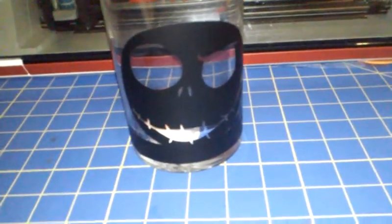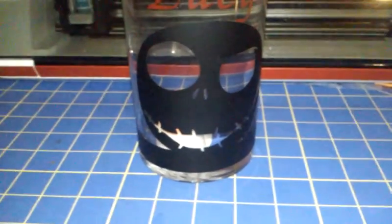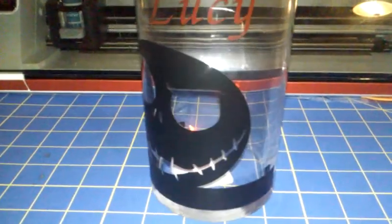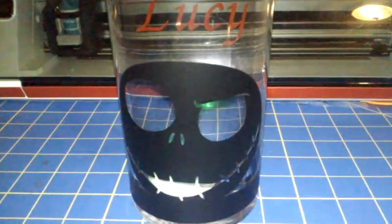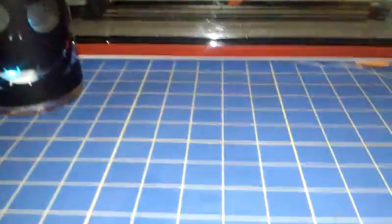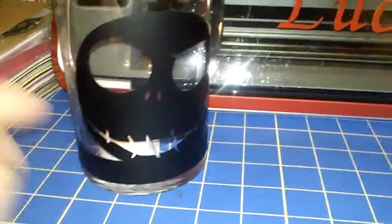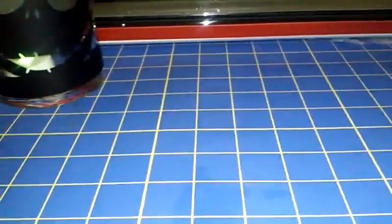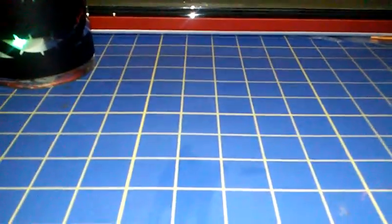Hi everybody! I did a little shopping yesterday and a little today. I thought I'd show you this — this is what I made with that candle holder I showed in the last video that I bought. I just cut some vinyl in my Scan N Cut and stuck it on, so I thought they were cute. There are downloads you can download and just cut paper for those, but I printed it, scanned it, and cut it on the vinyl.